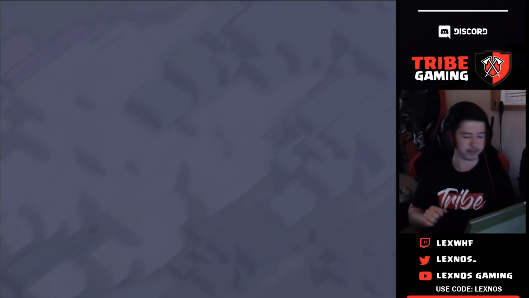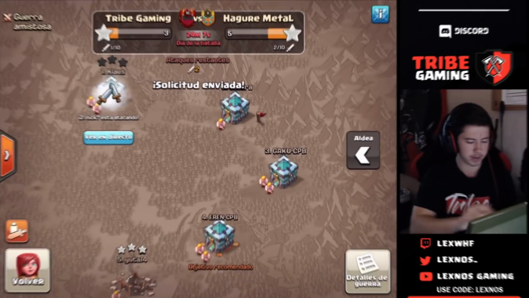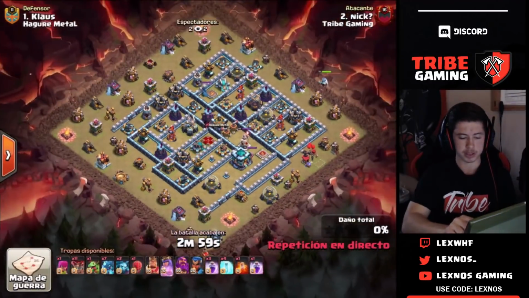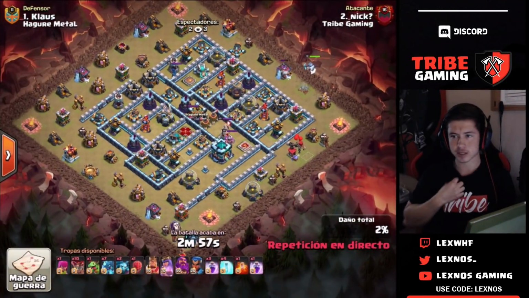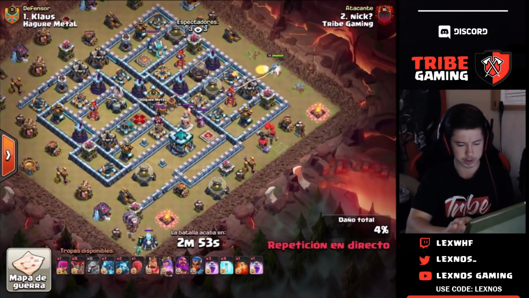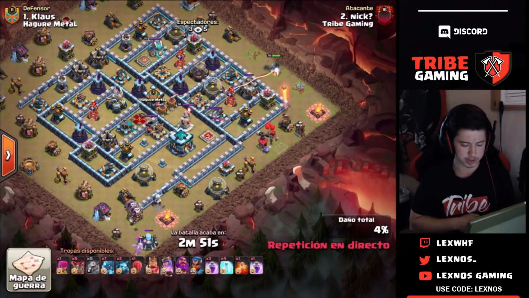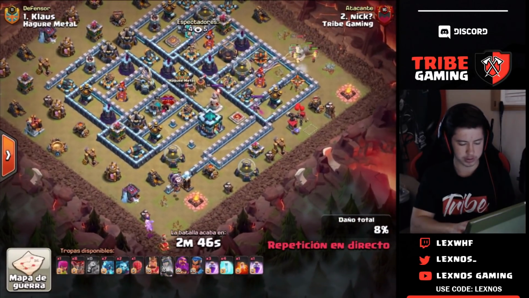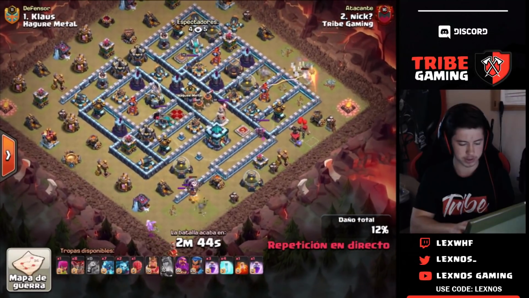Nice defense there. Good luck. Alright guys, Nick is in, coming in with the E-Drags. Let's see if he can get this. Base is really compact, so we decided to use the E-Drags here. Using the Queen to make the funnel on the top side. Loons and a Baby Dragon over here. I think he's also going to use the King to finish off the funnel on this side of the base.